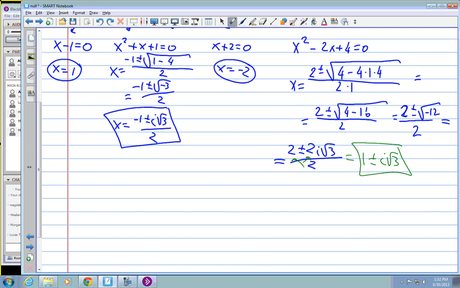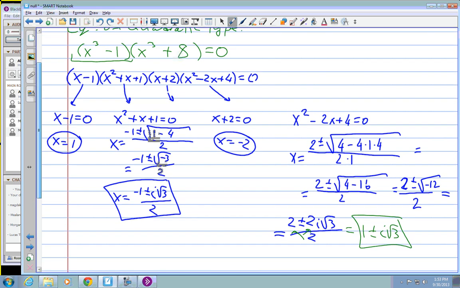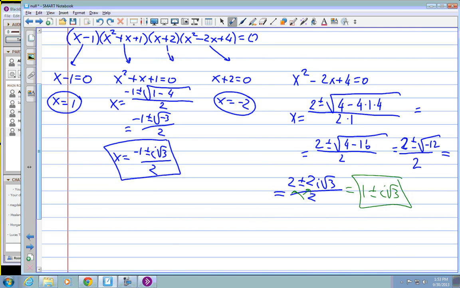If there was no 2 in front of the radical, then you wouldn't be able to reduce it in that form. So you said the 1 and negative 2 are the real solutions. Are you going to want all four? Well, I think the question was find the real solutions, for extra credit find the rest. But this is how you get all of them.